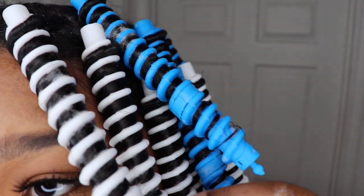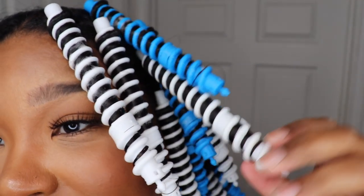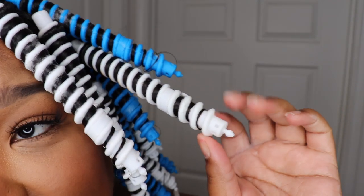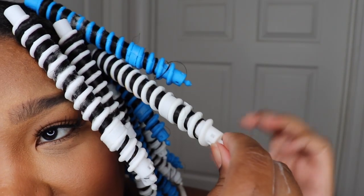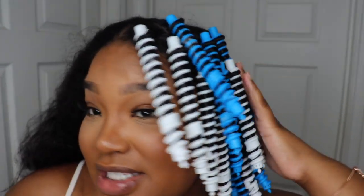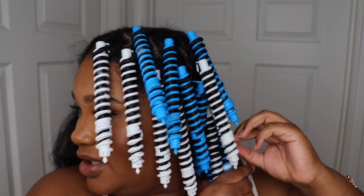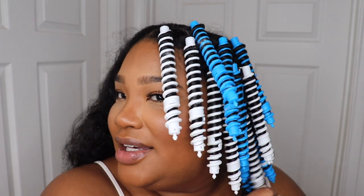So yeah, this is how they're looking up close. My hair goes to the ends, so they're just at the perfect length, thankfully. And when I get to the ends, my hair is kind of thinner, so I'll just wrap it around several times on the last ones. But this is how they look. I wonder if I take this out, how it will feel and look. I feel like by the time I finish the other side, this side will probably be dry. I probably won't even have to sit under the dryer that long. Alright, that feels better.